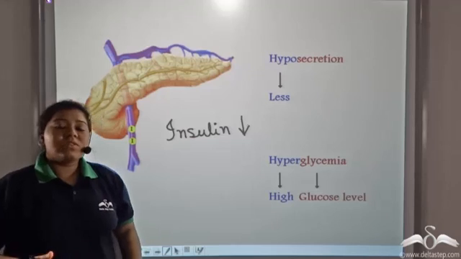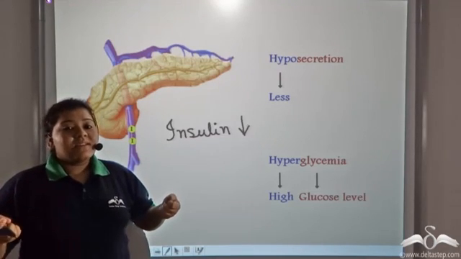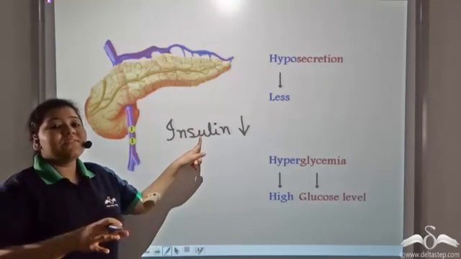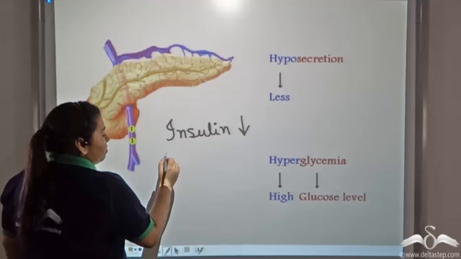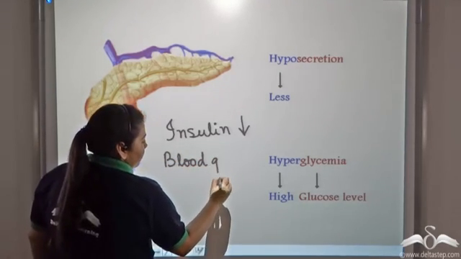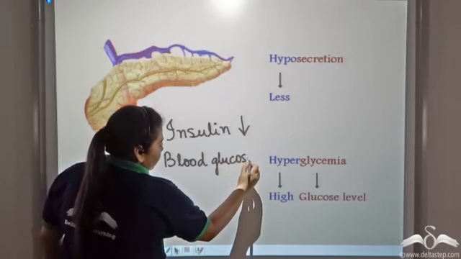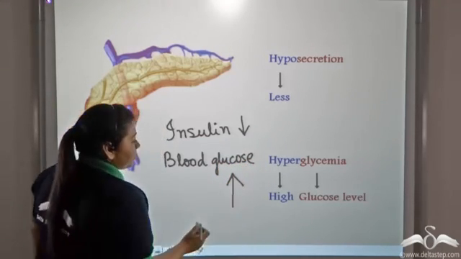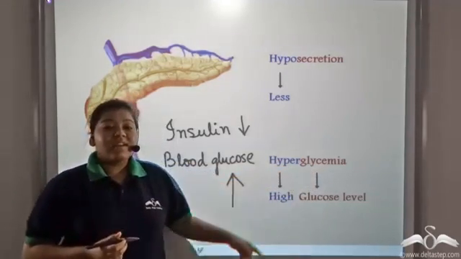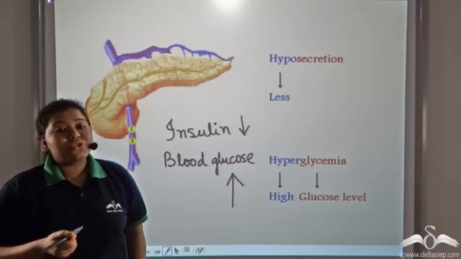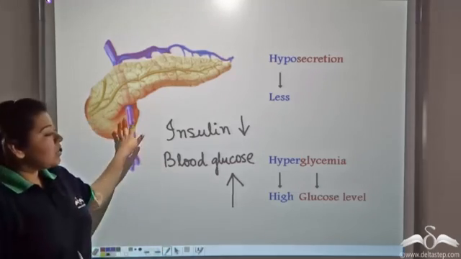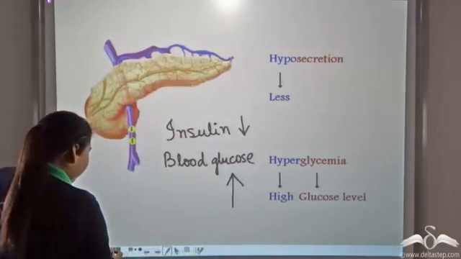glucose won't be taken up by the cells. So the cells will not be able to use the glucose and the glucose is again given back to the bloodstream. So the blood glucose and the condition is known as hyperglycemia. Now since the cells are not being able to utilize the glucose, a person's body becomes very weak. So this is associated with weakness.